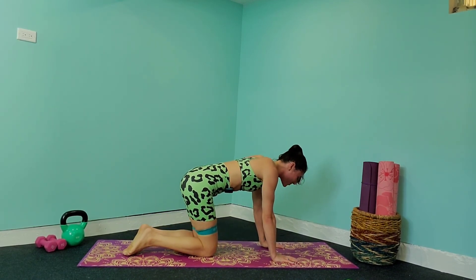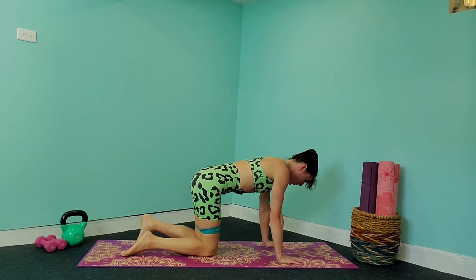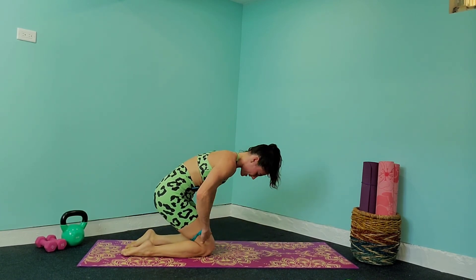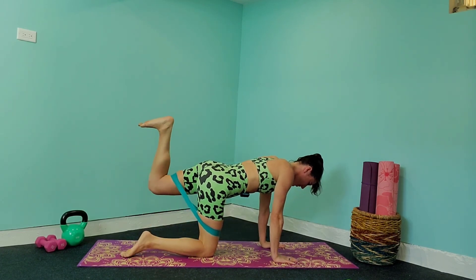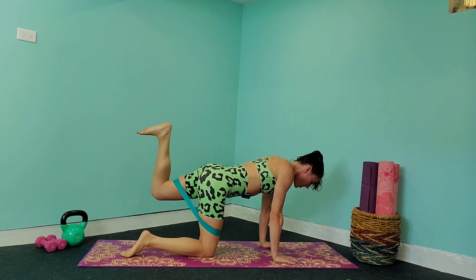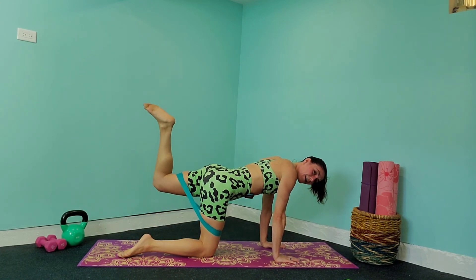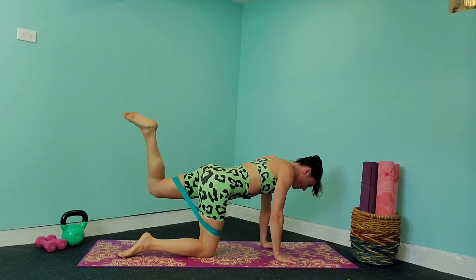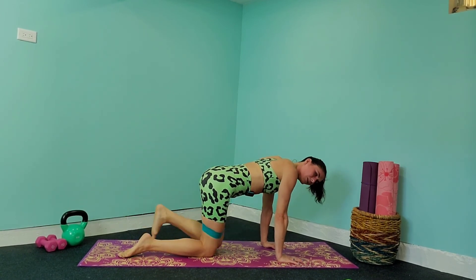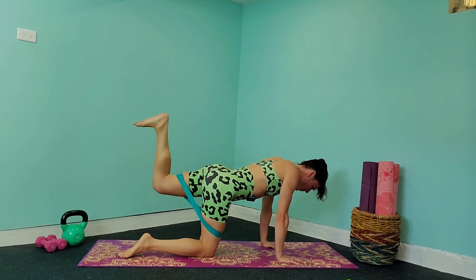We've got another side to do — once we do one side, we've got to do the other. Put that flex in the foot, in three, two, one. Suck the core in nice and tight, head is facing the mat. If you feel that band starting to roll, just adjust it back down. Both of my hips are facing the ground. The more you tuck those hips under and squeeze that core in, the more you're going to feel it in your glute. Try releasing the tension in your foot and see if that feels more burning there. Give me three, two, one more up — and bring it down. Awesome!